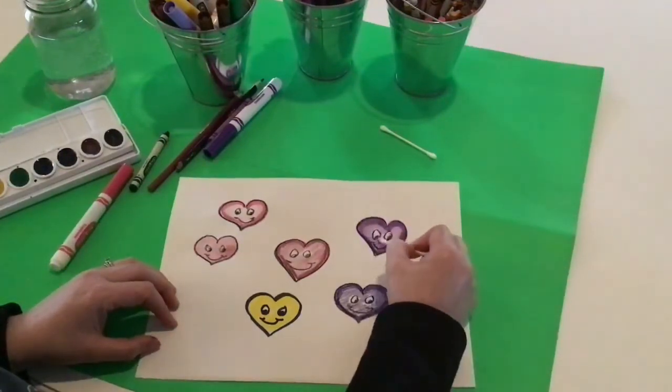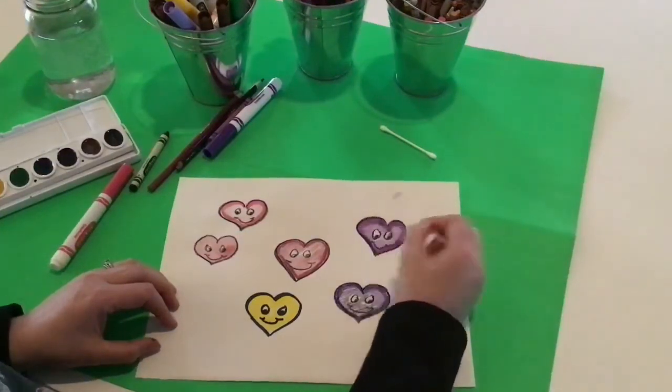The point is to have fun making these whimsical hearts. Can't wait to see what you have created.